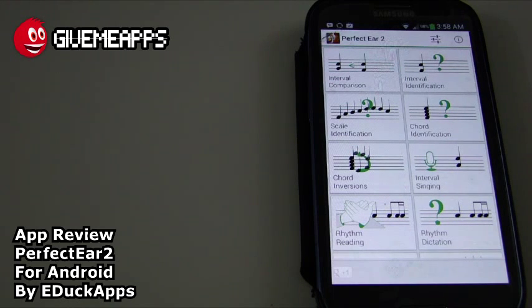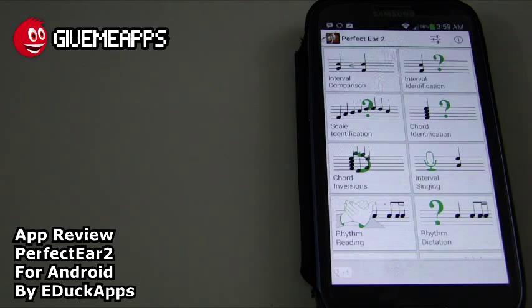I'm telling you, whatever instrument you play, if you're learning about music, if you're a beginner, if you're advanced, you will be using this app quite a bit. We can see schools requiring students to maybe have this app on their device or an app like this. I, myself, am a licensed music teacher. I've been teaching music for a very long time, so I was very thrilled to have the pleasure of reviewing this app. Let's take a look and see if it lives up to the task.